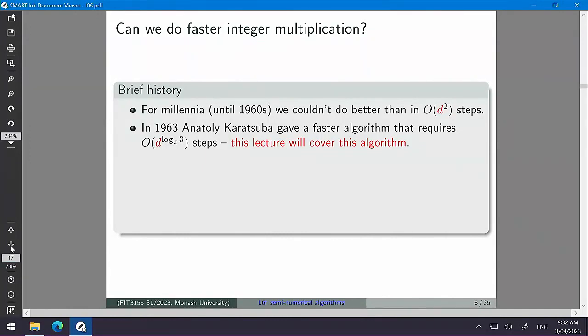And he came back the next day and showed this algorithm to his professor, and he realized that the professor assumed that you can't do better, but here's a simple scheme that we're now going to learn that you could do not in d squared, but in d to the log 3 to the base 2, which seems, what a waste of time for getting that speed up, but as d grows bigger and bigger, it's a considerable difference. So we will cover Karatsuba's algorithm. It's a divide and conquer algorithm.